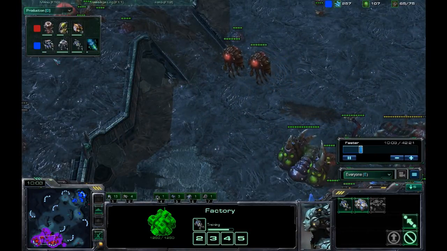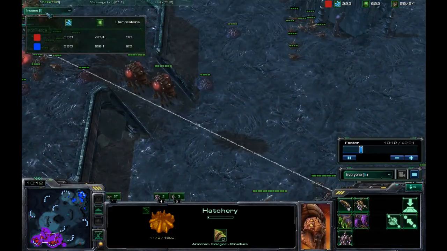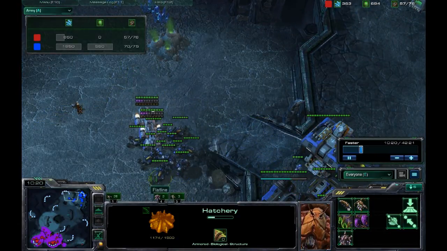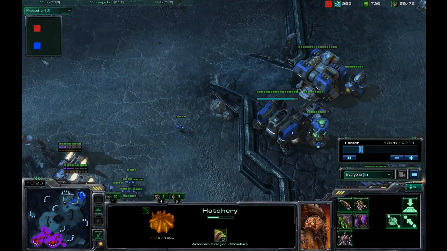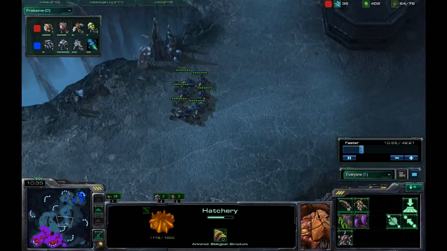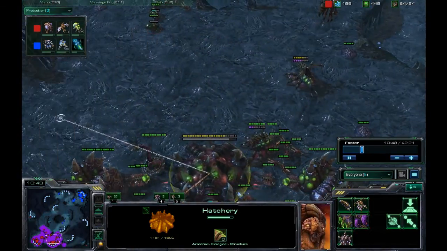Let's move over to reduction, and it looks like I'm just ecoing up right now. Economy wise, I'm pretty far ahead of my opponent at this time. Army wise, my opponent has a lot larger army than I do. And it looks like my opponent's getting ready for a push. Let's see how we deal with this. My opponent has a bunch of Hellions, a good amount of Marines, and a couple of Marauders.